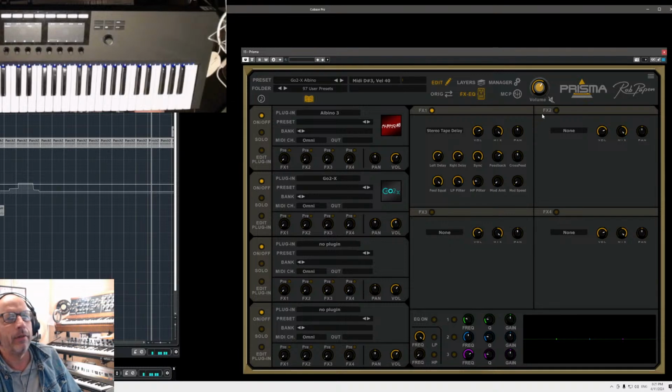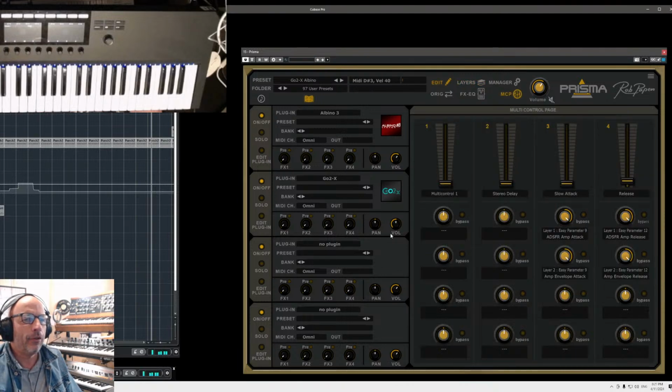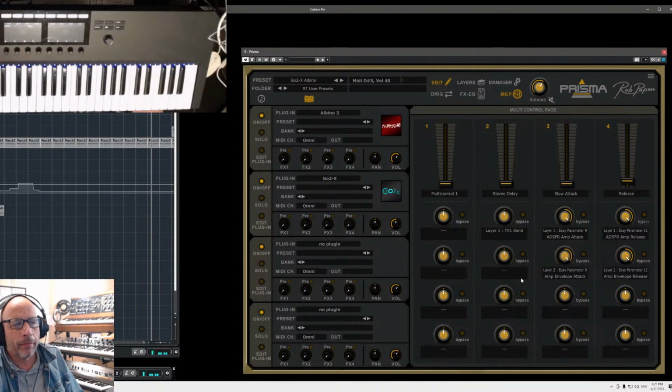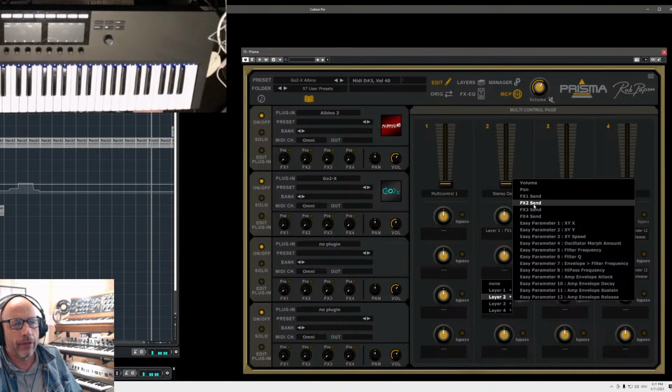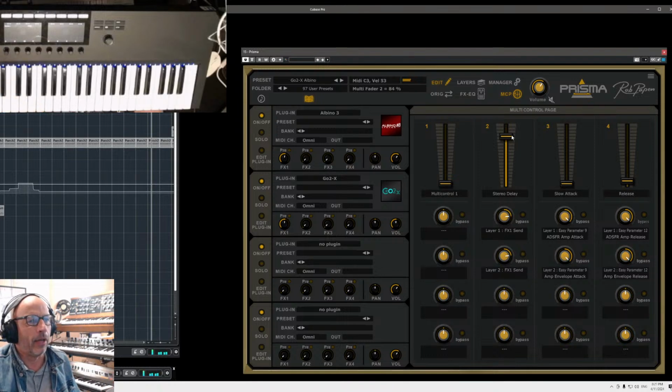It's like a mixer. So if I go back to the layers, the multi-control page, I need to control the layer 1 FX send. And from layer 2, also the FX send. And here's the FX send, and then I open this. I would not make it 33.6%. I'm not sure if I should go further. So you hear it? That's nice.